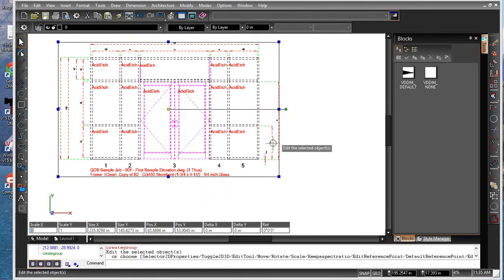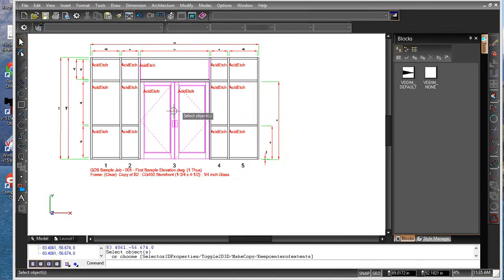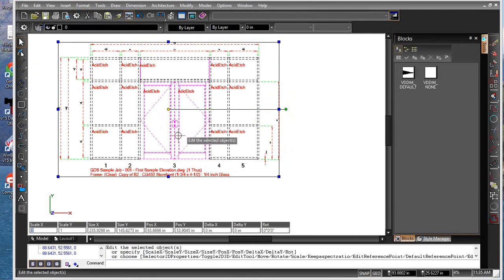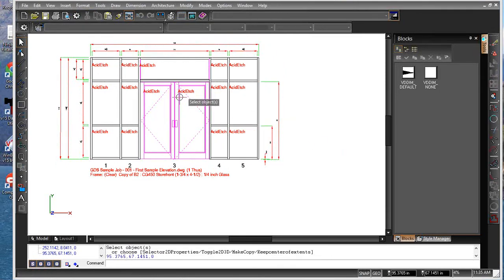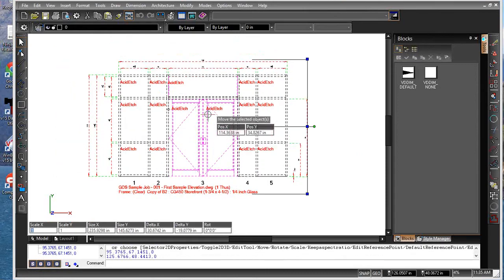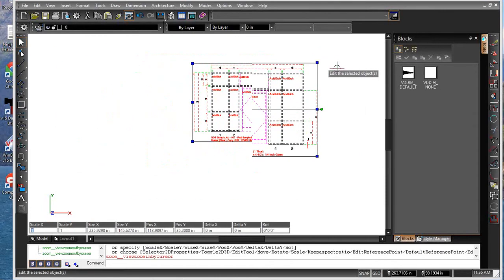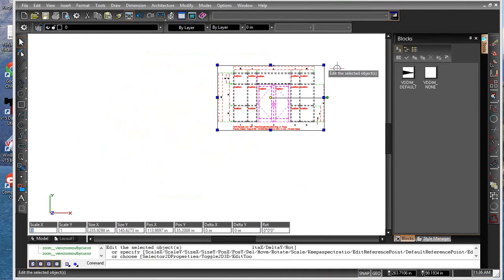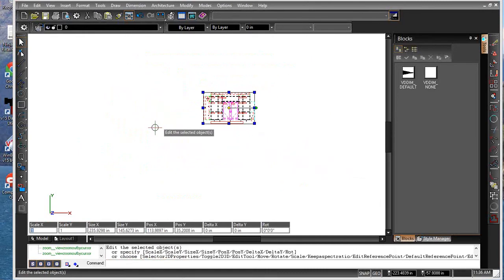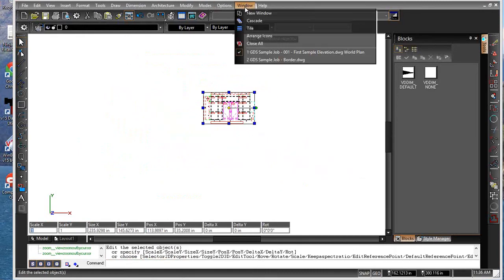But remember, it does need to be exploded to change the dimensions. So if let's say I already did that. So now that I've grouped it, I can click on anywhere on the elevation and it selects the whole thing. This is what I want to do to move the whole thing around easily, and then also to copy and paste either the elevation or something into this elevation document.